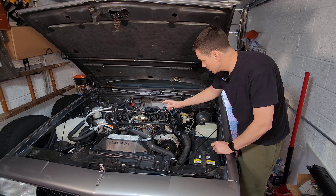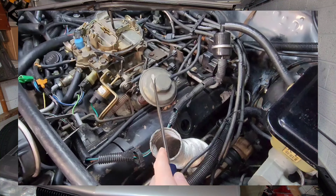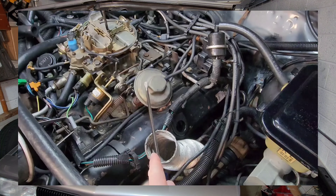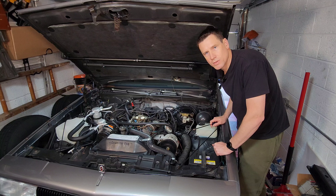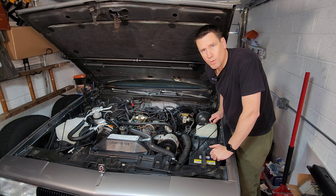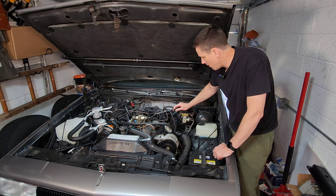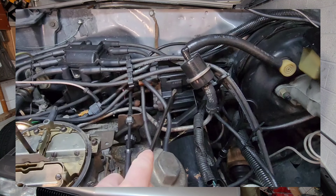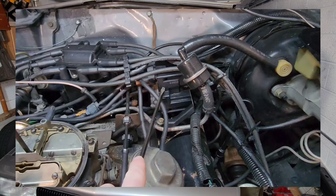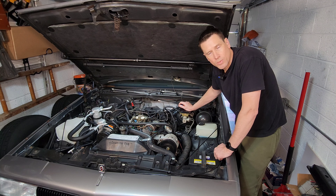The next major system on these cars is your exhaust gas recirculation system, or EGR valve. Here our EGR valve is located on top of the intake. What this system does is during certain operating conditions, it redirects a little bit of exhaust gases back into your intake to lower the combustion temperature of your engine. On most GM computer-controlled systems, the EGR valve — among other things like your secondary vacuum brake — is controlled by a solenoid system located somewhere in the engine compartment. In this case, ours is located right behind the EGR valve next to the distributor. This allows the computer to activate or energize certain solenoids, which then send vacuum to certain systems depending on the operating conditions of the motor.